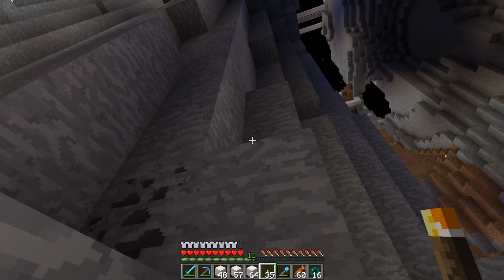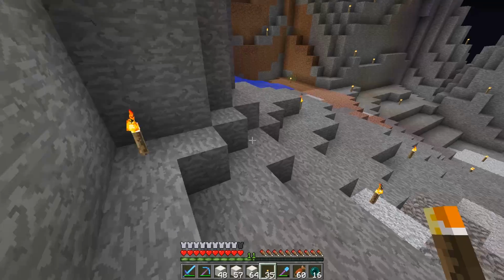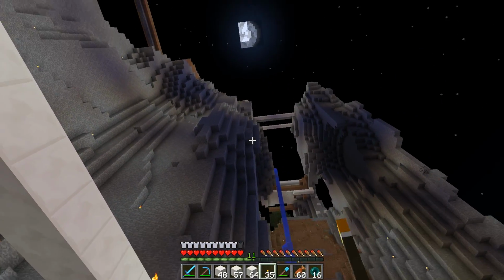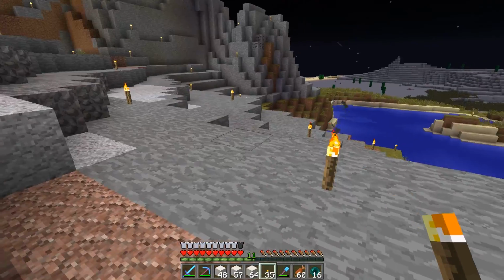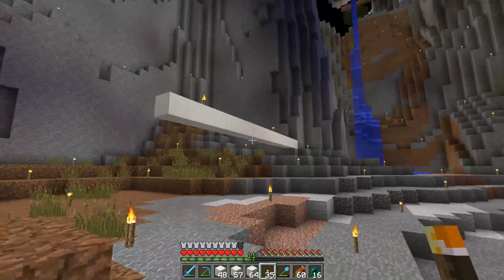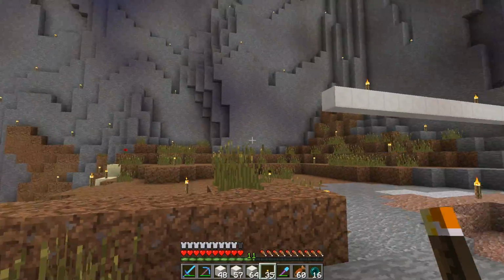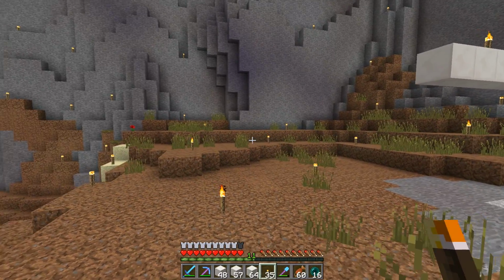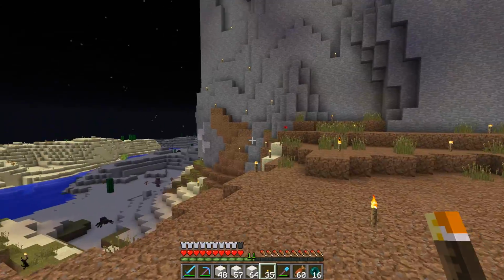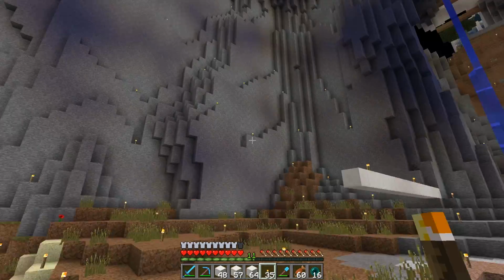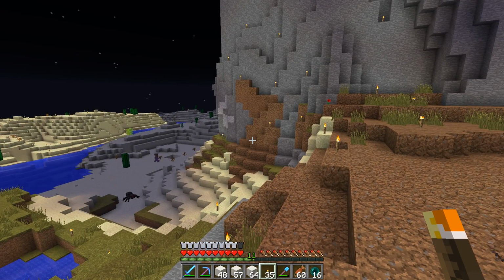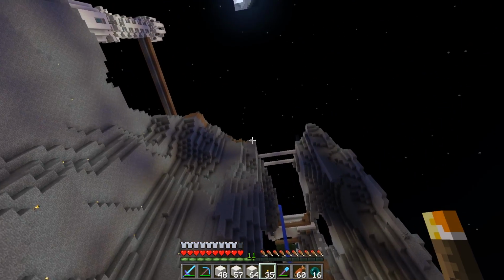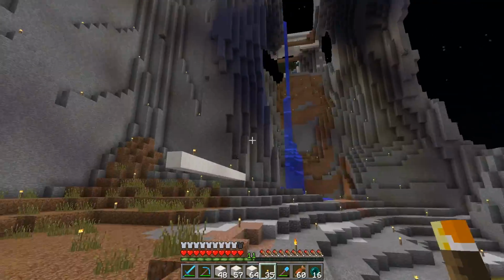Now, I've actually drained one of the waterfalls from this spot temporarily. You can see the little white quartz block blocking it off up there, just so that I could start building something right here in this corner. I figured this would be a perfect place for it because it's fairly wide open with a large flat area. I don't know why I haven't started building here before, but I'm about to now. So in order to do that, I had to block off the waterfall temporarily.